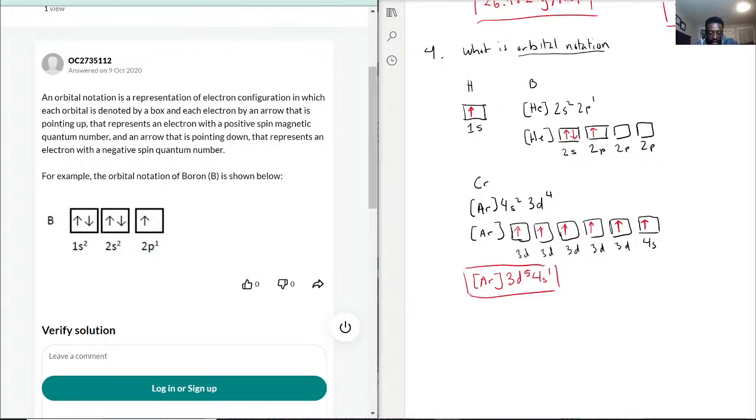Yeah, it is electron configuration. Nice. You would think that the names would be switched around, because electron configuration looks to me more like this, and the orbital notation looks to me more like that. But make sure you know your terminology so you don't end up writing the wrong thing down. So let's see, positive spin, yep, and then the negative spin for the one pointing down, and yep.